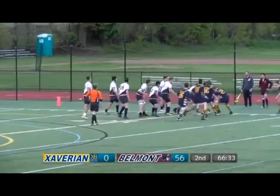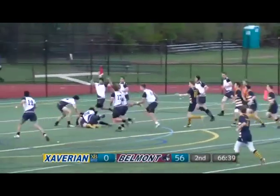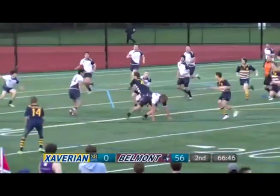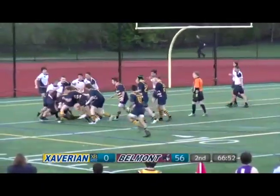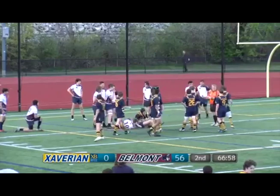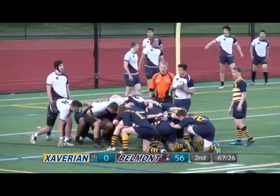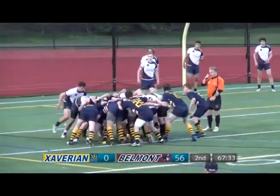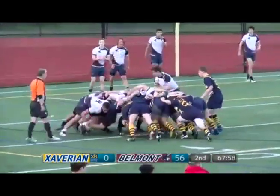No, they go for the first and they maul. Pops it out. Breaks the line. Swing it wide. Oh, he just got the ball stolen. That's a great steal in open play. And that might be a 5-meter scrum. Carried over. Belmont with the put in, looking to clear. That's a good scrum by Zavarian. Their safety's the first concern, so anything goes amiss, they're going to blow it dead and try again.